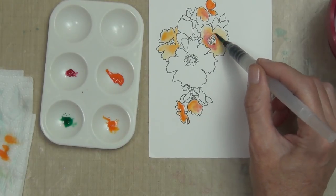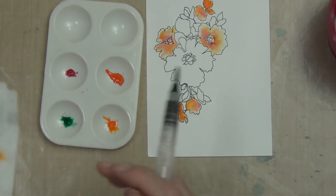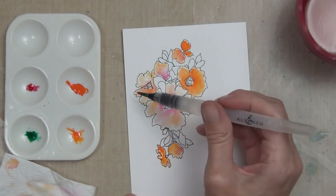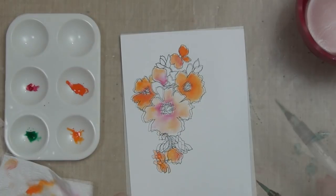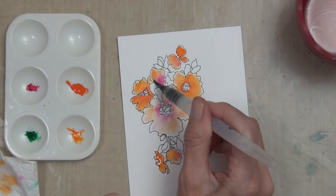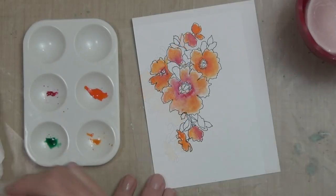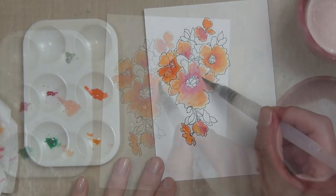With the wet-on-wet technique I've dropped some water onto the cardstock — it's Bristol smooth cardstock — then picked up the color and dropped it into the water. I'm being really patient here and waiting for it to dry. In fact this card was made over three days! I came home from work, did a bit, waited for it to dry, did another bit, made the sentiment, waited for it to dry. The Bristol held up really well because it's not actually watercolor cardstock, but waiting for it to dry in between each layer meant it really tolerated the ink sprays extremely well.